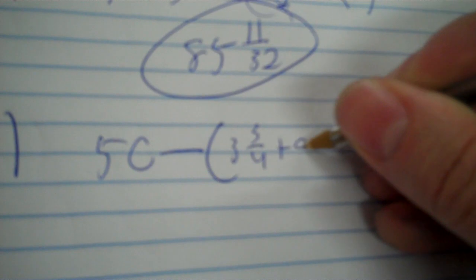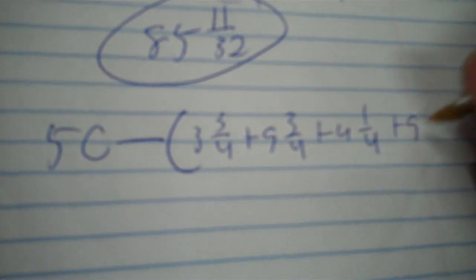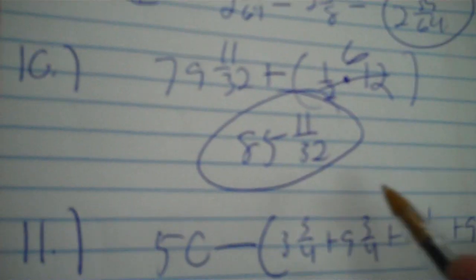11's easy. A sheet metal technician shears 4 pieces from a 50-inch length of sheet steel. The lengths of the sheared pieces are 3 3/4 inches, 9 3/4 inches, 4 1/4 inches, and 9 5/8 of an inch. What's the length of sheet steel left after all the pieces are sheared? So we take 50 minus the sum of 3 3/4 plus 9 3/4, I'm just adding what I'm cutting, 4 1/4 plus 9 5/8. So I figure all that out.